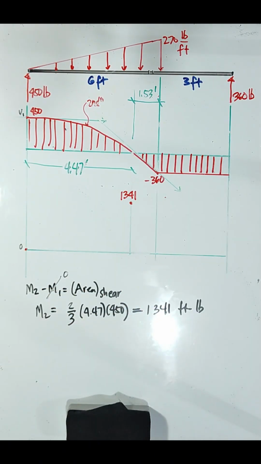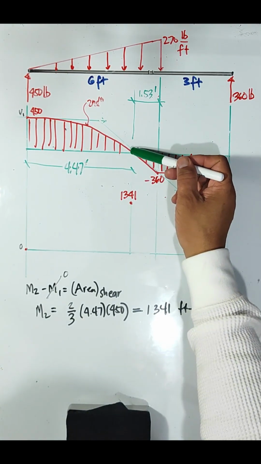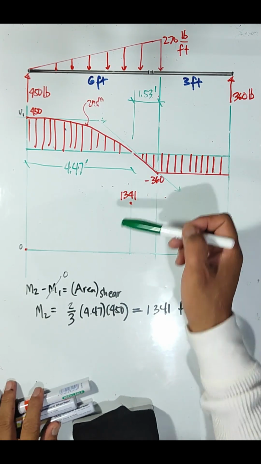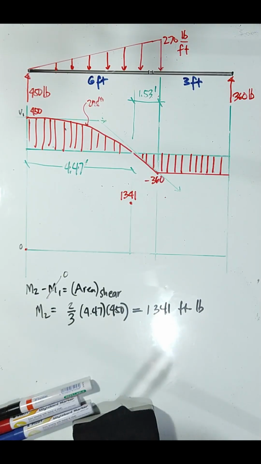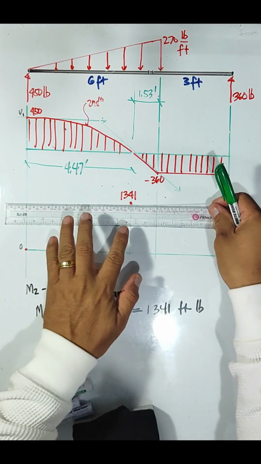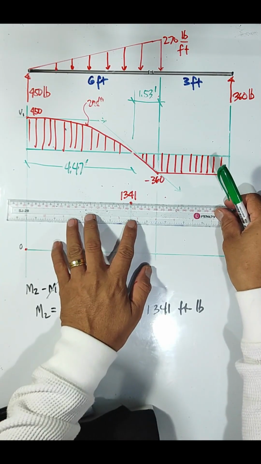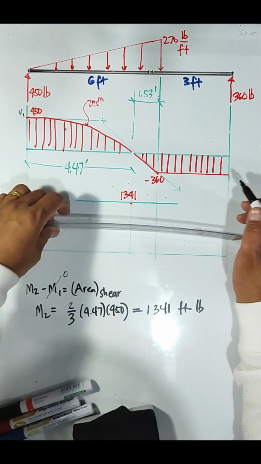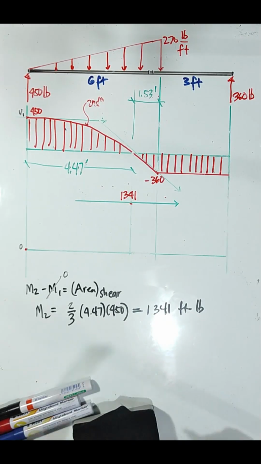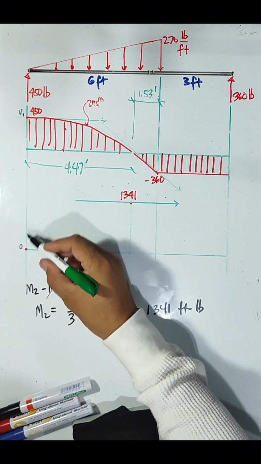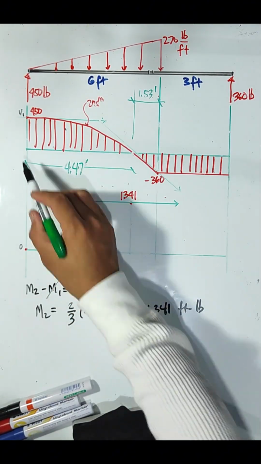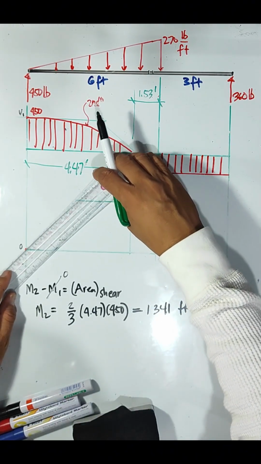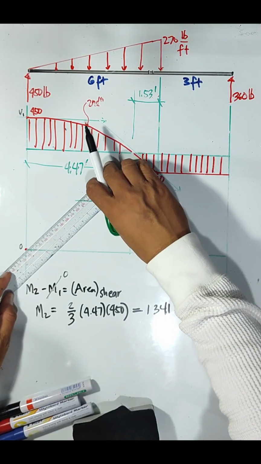So first, the obvious is this part here. The shear is 0, meaning the slope of the moment diagram here is also 0. So for a 0 slope, we will have a horizontal tangent line. And then here, there's an intensity of positive 450. So positive slope is going up from left to right. So the tangent line might be like this.